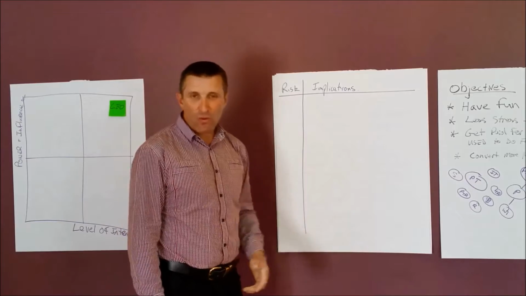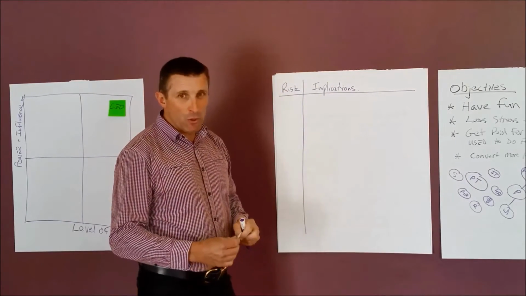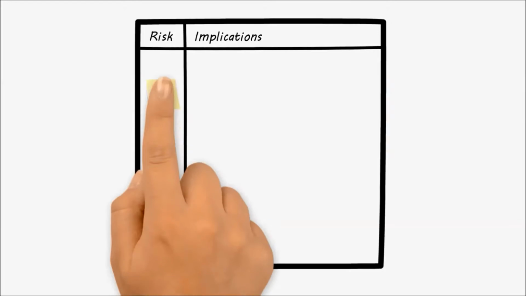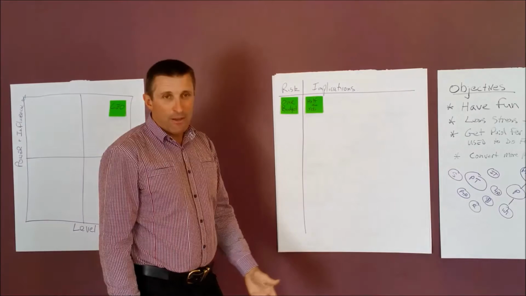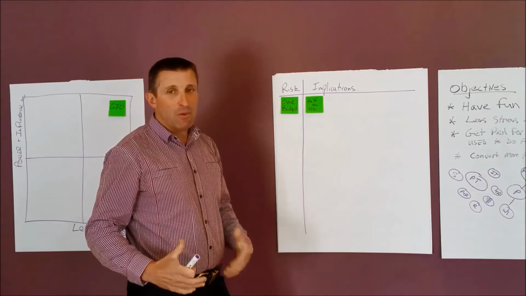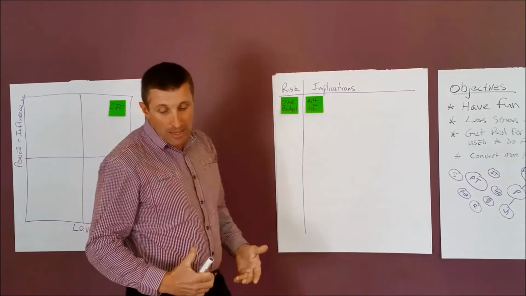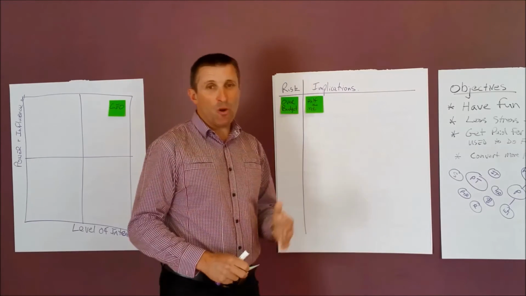So again, I'll do the first one for them, and I'll show you what I mean about the implications. With your sort of projects, always one of the risks is that you're going to go over budget. So, yeah, whoopee, that's exciting. But what does that mean? Well, it might mean that you only end up getting half the job done. You had to pull out some of the features that they were thinking they would get because you're now going over budget.